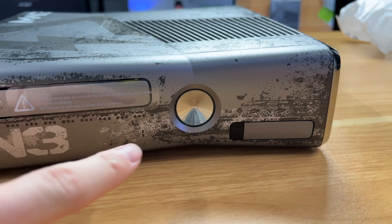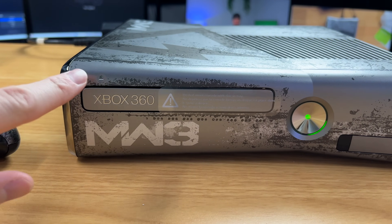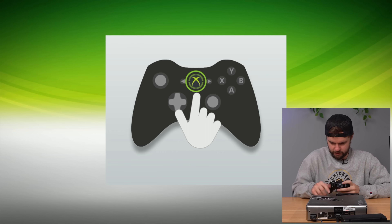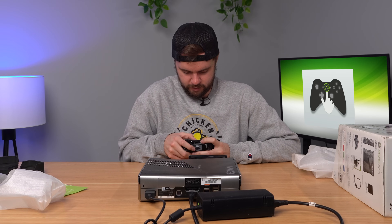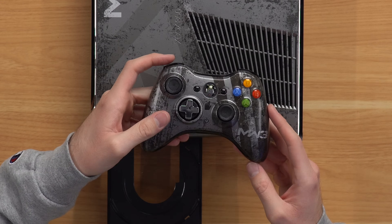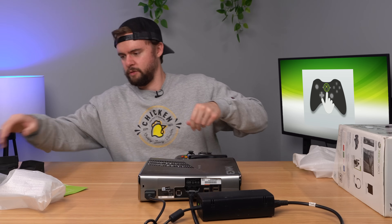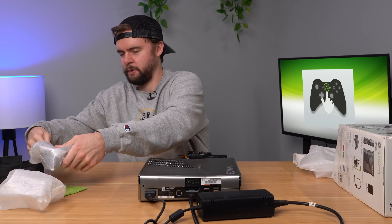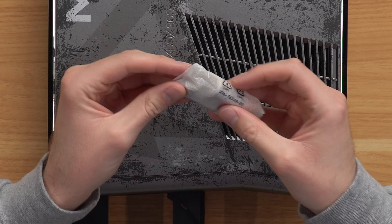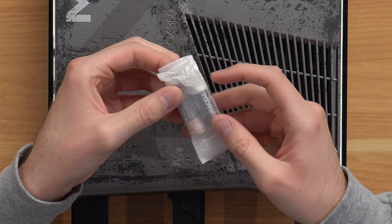Let's go ahead and turn it on. Let me get my phone out so we can hear the boot animation. Three, two, one. What dashboard are we on? It's definitely Metro, which is the unfortunate part. Maybe that's why this controller has dusty stuff all over it — maybe the corrosion from the battery pack got into the controller. I got the other battery pack out and those batteries are also falling apart. Never thought I'd have to clean up a brand new console.